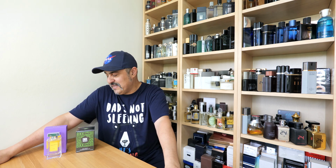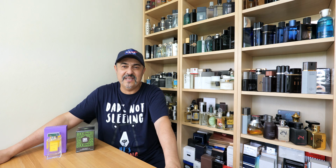It's around 30 degrees, which is quite hot for London, and this one was very pretty on me when I wore it for 2-3 days. And I highly recommend it for people who like this kind of fragrance. If you like the colognes of those eras, you will love this. The only little bit of disappointment is the performance, but it's one of those things.